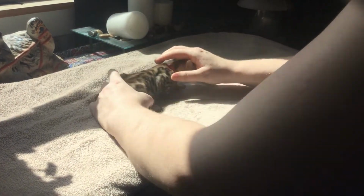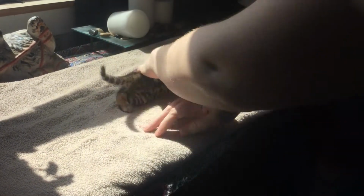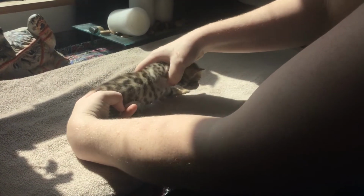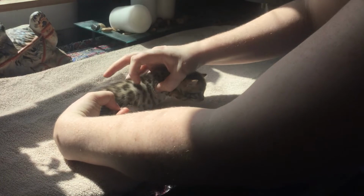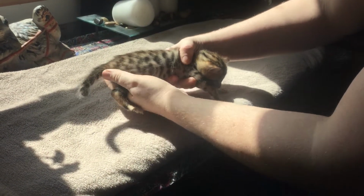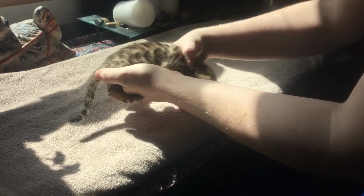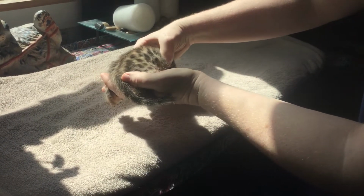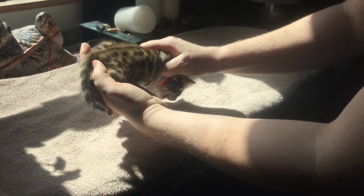It's okay. They're not used to being spread out like this. They're used to being cuddled in a ball. So you can see here, it looks like this is going to be an arrowhead. Because again, you can see the black is forming what looks like a C. This one may be a donut. You can see some more spots in the back.